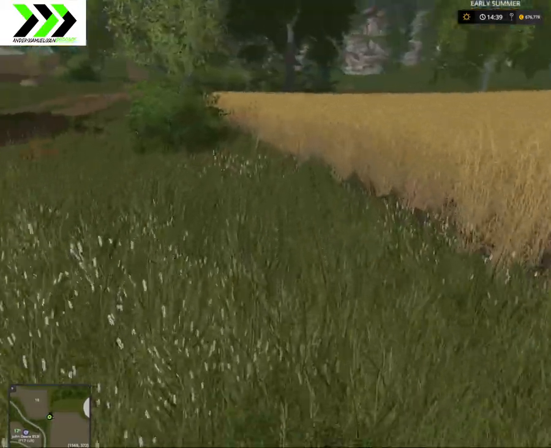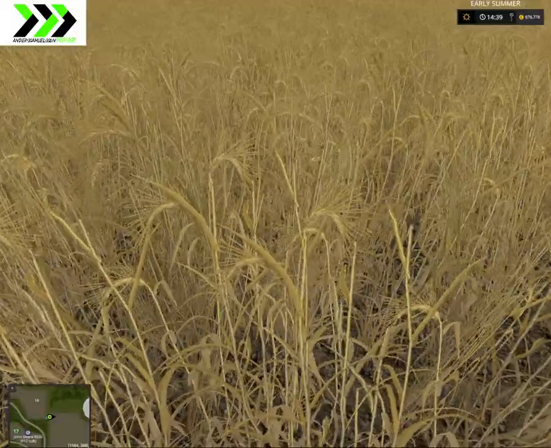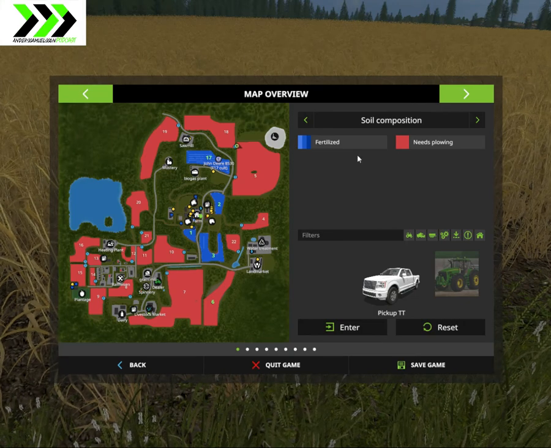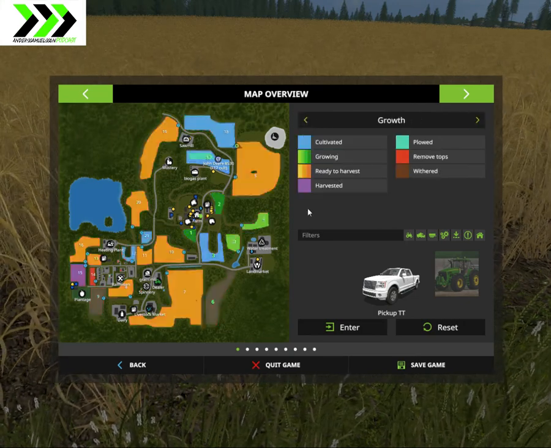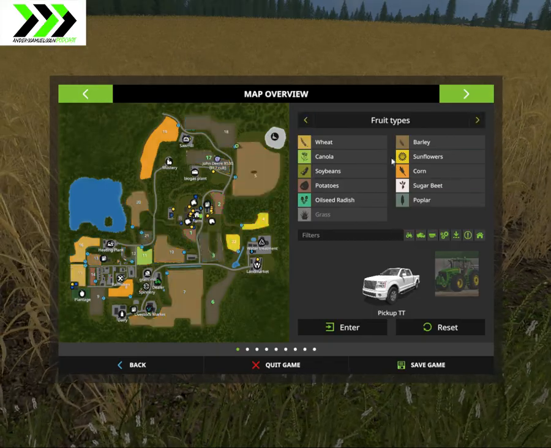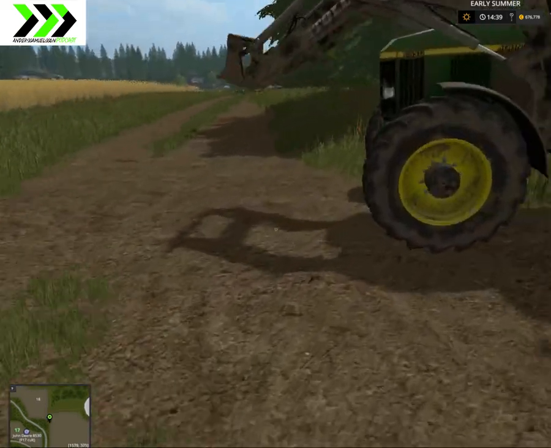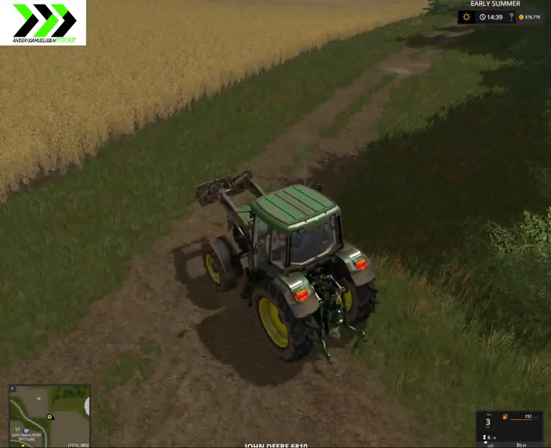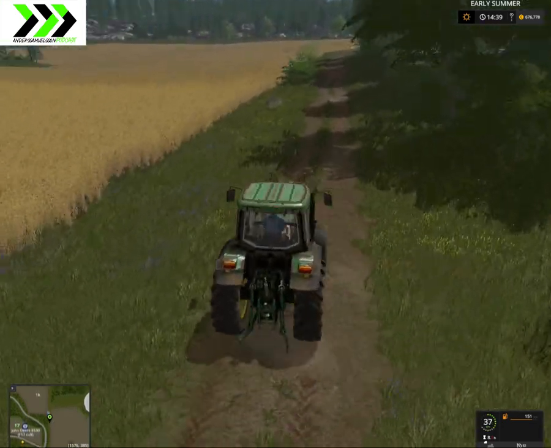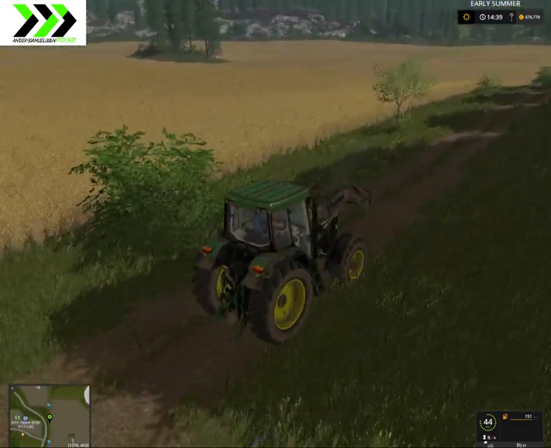This is a really big field of, what is it? Oh, not oats, it's, God, what's it called in Swedish? Barley, of course. Stupid me. There's a gigantic field of barley. Let's see. I just want to go down here and see the size of the field. It is a really big field.